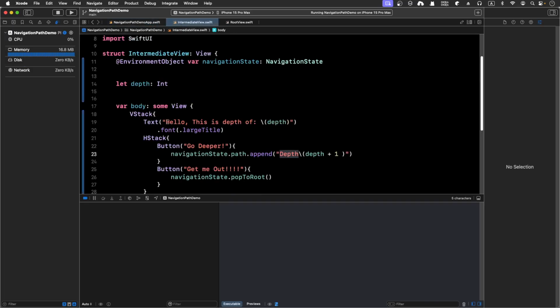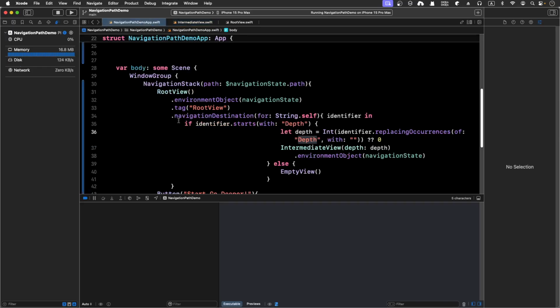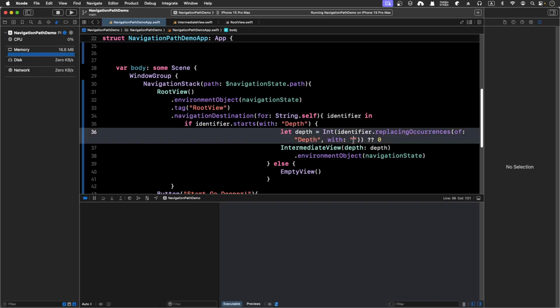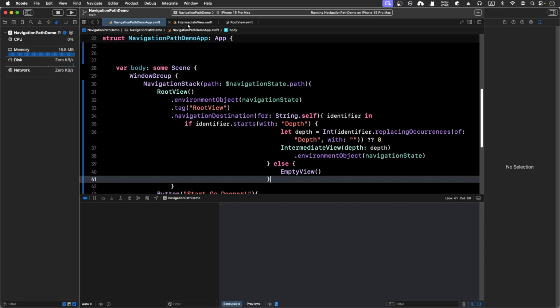But here is the starting one, so we don't need to worry about that. And I use that if identifier starts with depths, and I'm going to replace the depths with nothing, not zero. So I can change the depths, else return empty view.